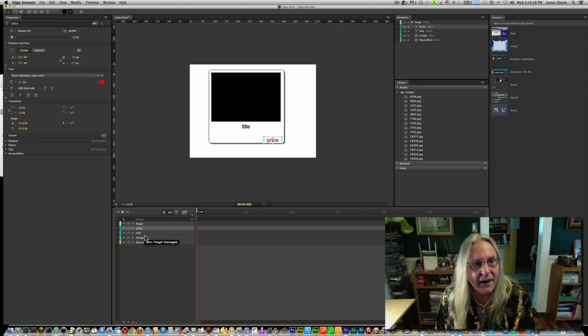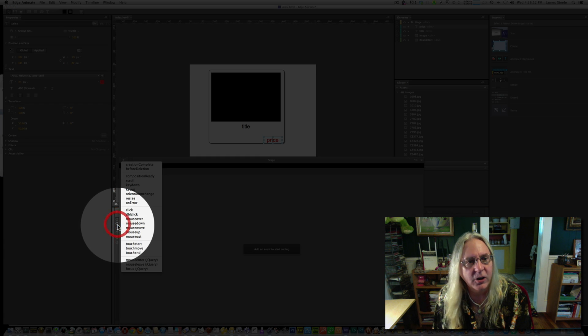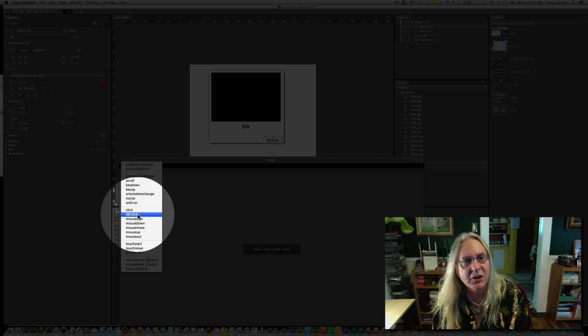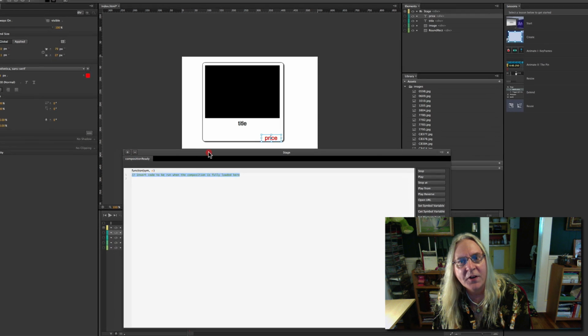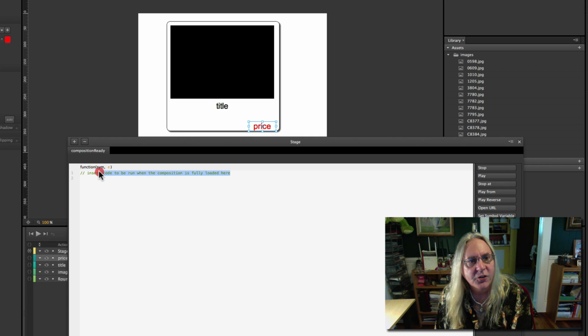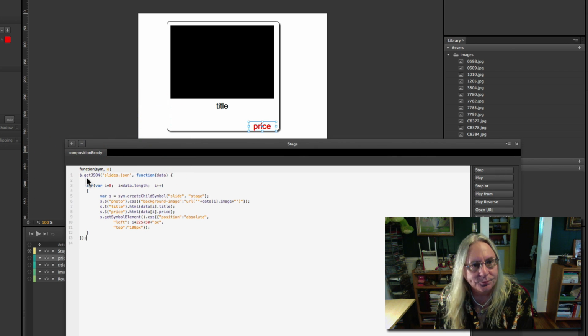Now comes the magic. We're going to come up to the stage and add the first set of magic into the composition ready. This basically means that when the composition is loaded, this code will be ready to go. We're using jQuery and just going to call the getJSON tag. We happen to have a page called slides.json.